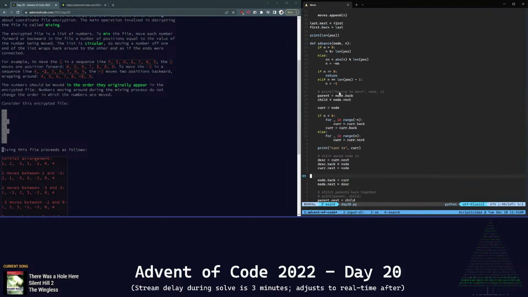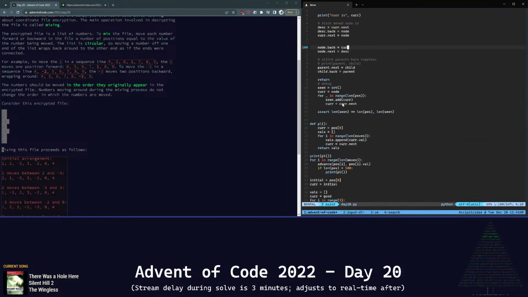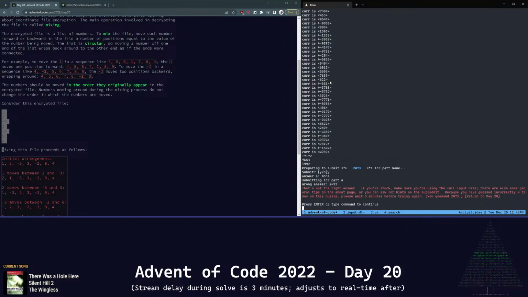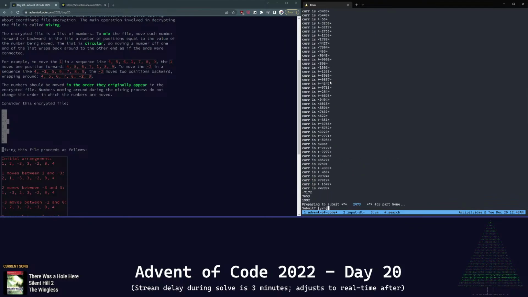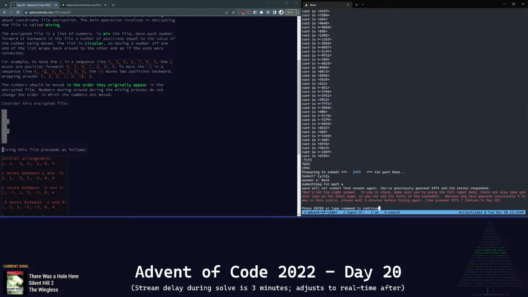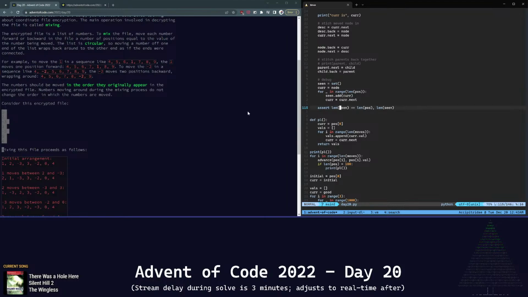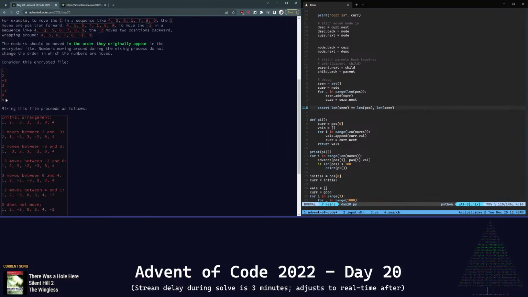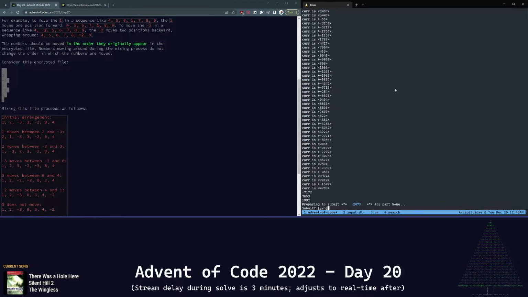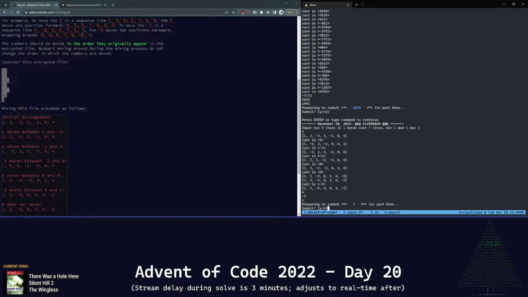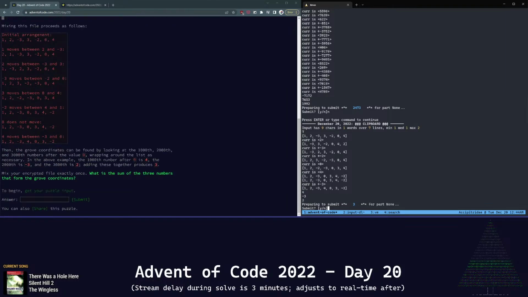Really, really, really? This is what I just tried, right? Yeah. 2473? Okay, we're not dropping any values anymore, which is good. We get the right answer for this, which is good.